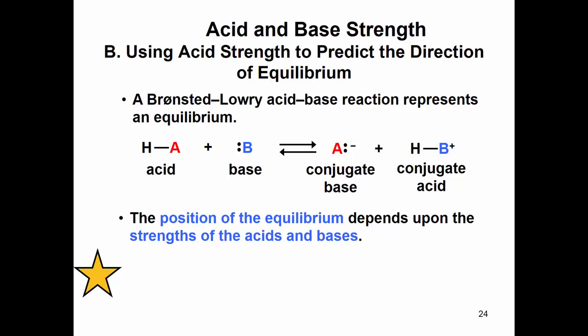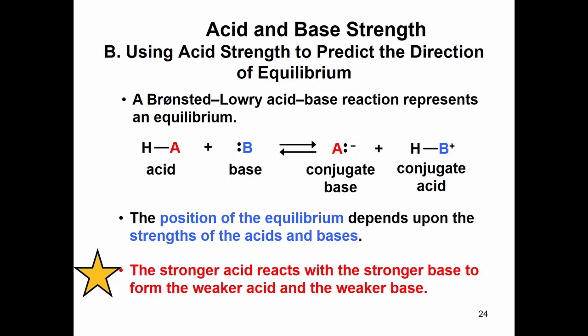So another thing that we discussed was when we have an acid and a base. Remember, an acid is a proton donor. A base has lone pairs and is a proton acceptor. That's our Bronsted-Lowry definition. If we have equilibrium arrows here, that means that we're dealing with a weak acid because there's not complete dissociation. If you need to review, go back to the previous video on that topic.